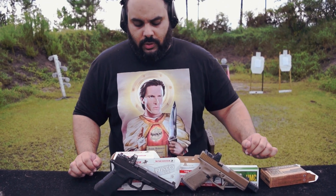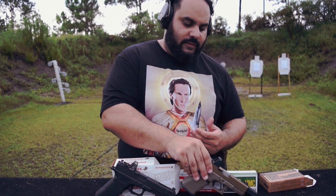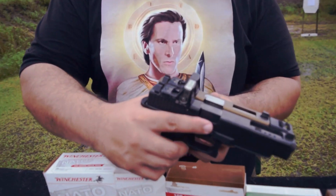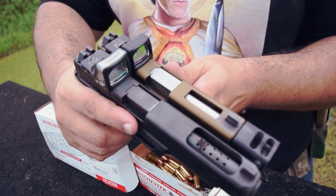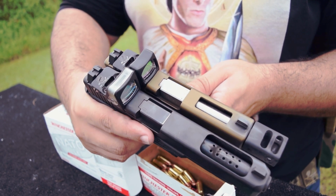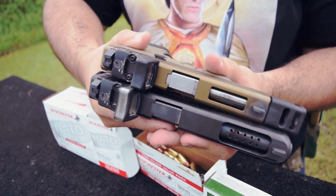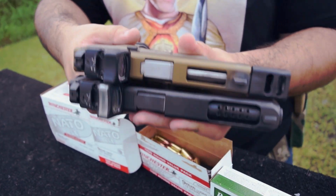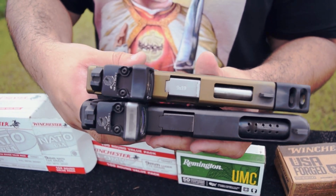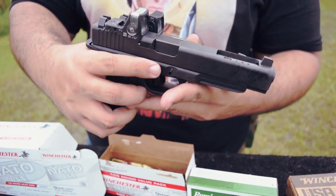Just to touch on something real quick here, the reason why I'm comparing these two isn't just for the porting. If you look at these two guns, they're almost identical in slide length. This actually isn't a big consideration when it comes to concealing your gun. You'll find that grip length is more conducive to a better concealed gun. And you'll notice that obviously the Glock 19 is going to have a shorter grip. But the size between these two is extremely similar, if not identical. They both fit in the same holsters, as you saw. That's why I'm comparing these two.